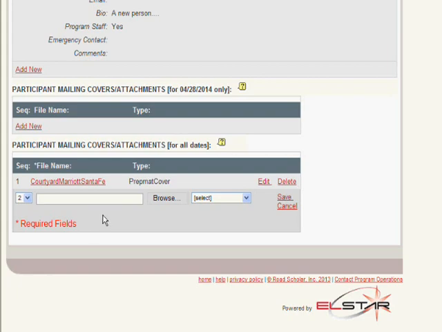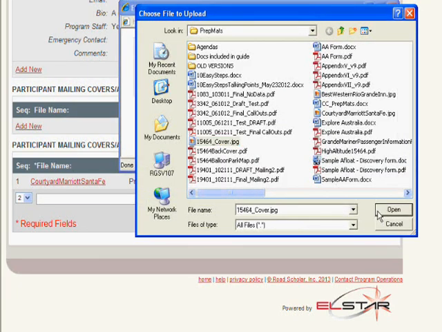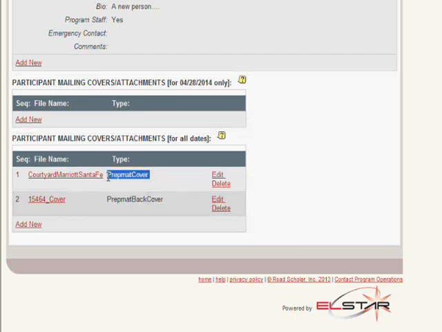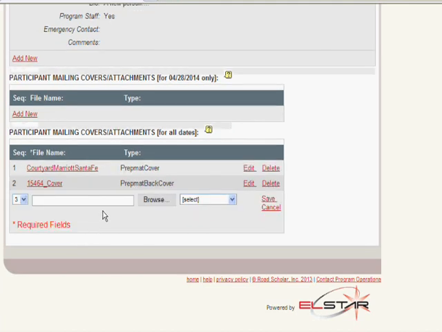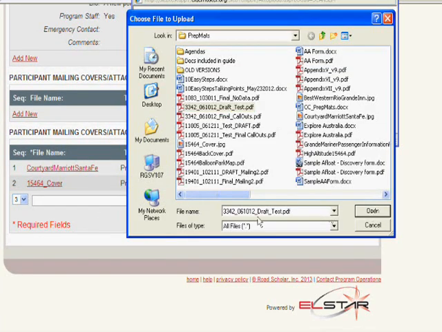You can only have one front cover and one back cover. If you add more than one of the other file types, use the sequence number to designate the order they should appear in the mailing.